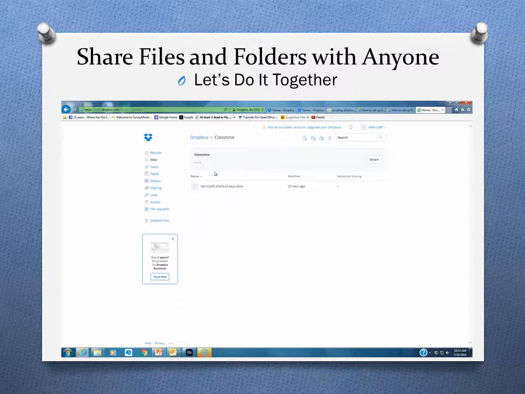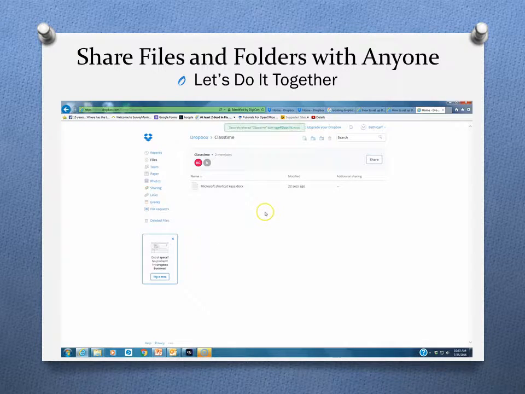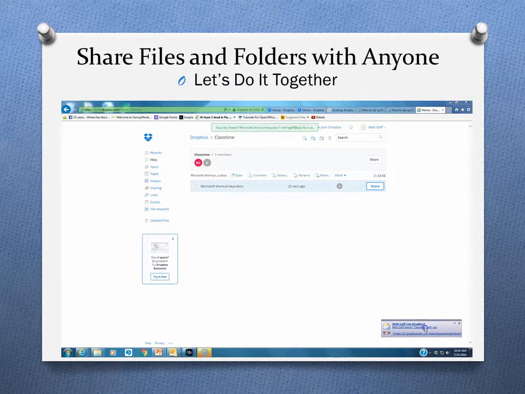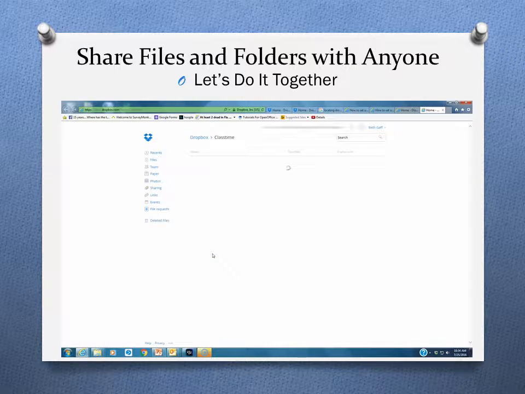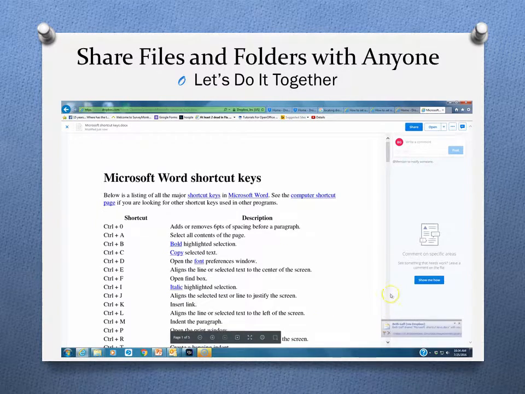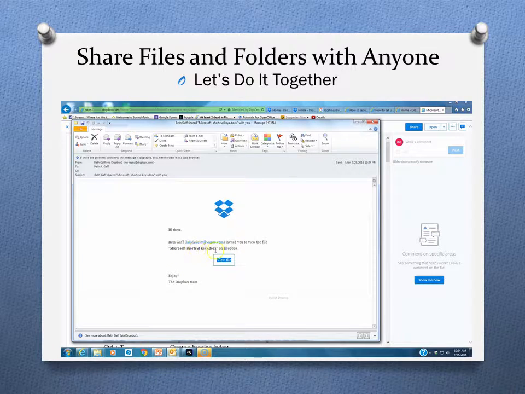And under class time, I now have this Microsoft shortcut key. I can let that person know, or maybe I can share the whole thing, and I'm going to share it here. So I decided to go ahead and share that. Now I can just share the file itself. So I'm going to share that as well. So it's letting me know something's going on. So I can go to the folder, and now inside that folder I actually have that, so I would be able to click on it. It's going to open up for me, and now here's just the file itself that I sent to myself instead of the entire folder. This is just the shortcut.